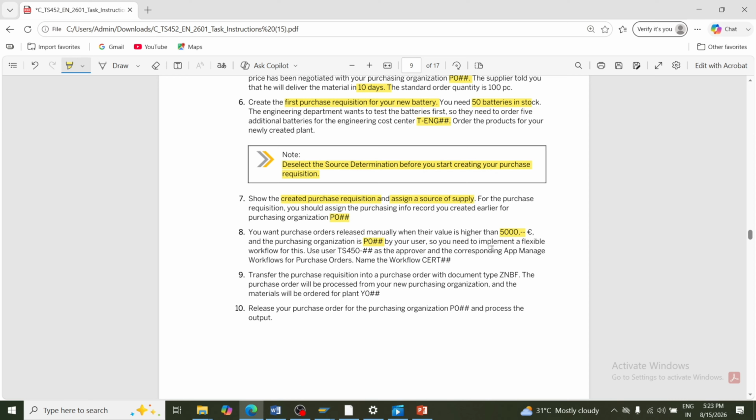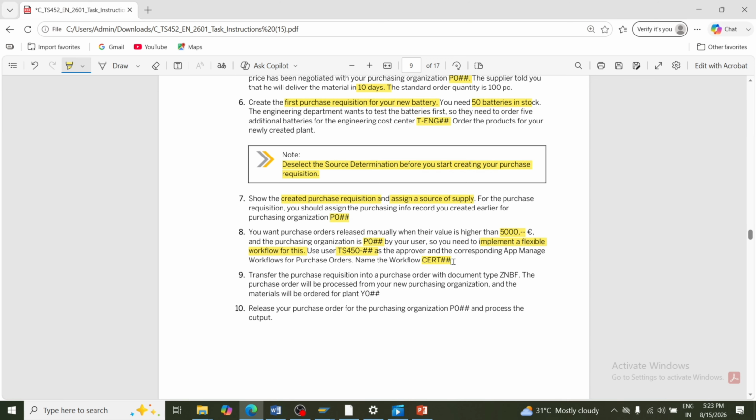This is the condition they mention, above 5,000 euros, and this will be done in flexible workflow in Fiori. This user is the approver, and the corresponding app is Manage Workflows for Purchase Order. Name the workflow as CERT. While creating the flexible workflow, we should give CERT and the group number.